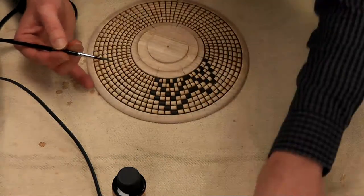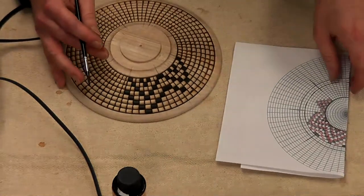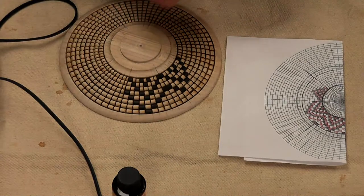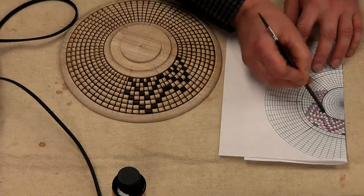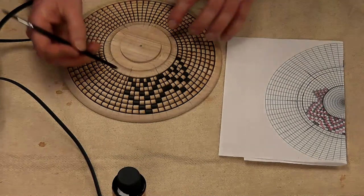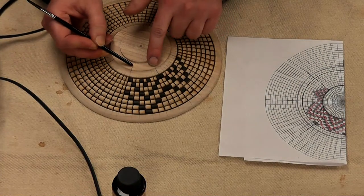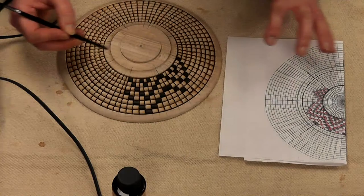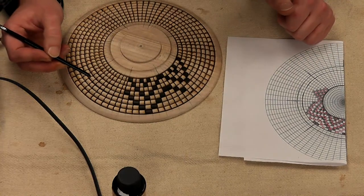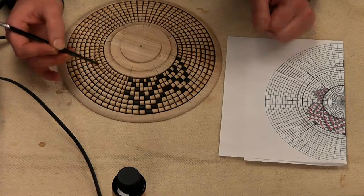So I'm following my little design here, and we want these chevrons coming up. And again, I've divided this into quarters, and I've also extended that onto the bowl blank. So you can see some extra lines here, and they're really going to help me when it comes to plotting this out and seeing at a glance where I'm at with it. Okay.